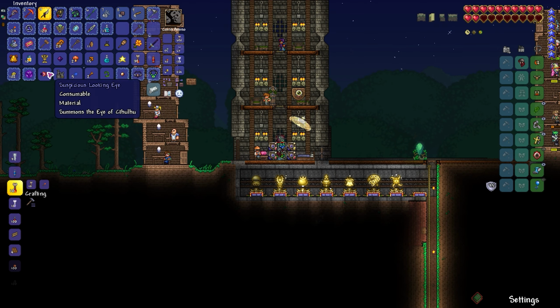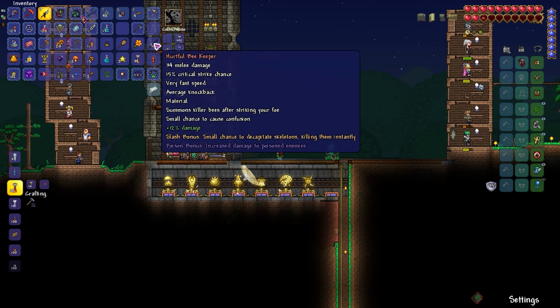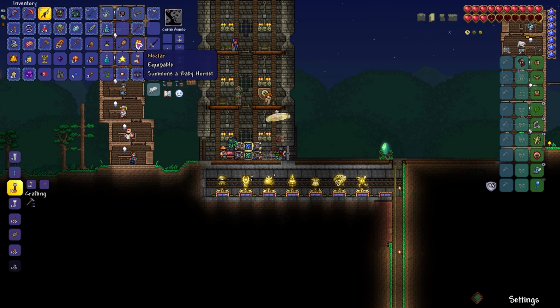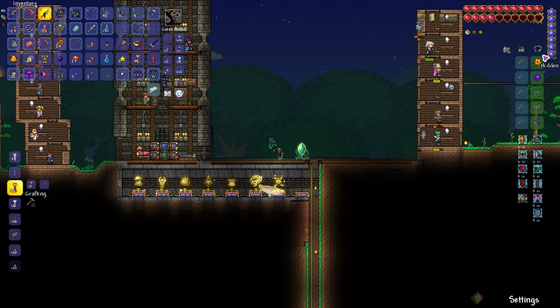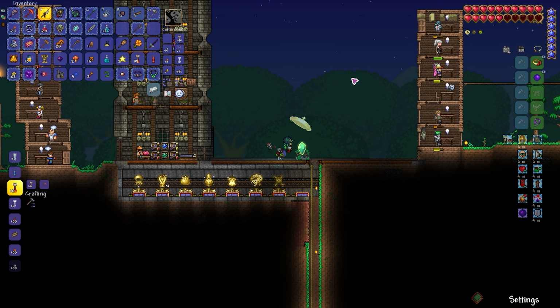Hey, we got our beekeeper. You know what? I feel like I've earned it, actually. What's the change on this? Chance to decapitate and then increase damage to poisoned enemies. Cool. Got the nectar, you know, little baby hornet, which I think I have hidden at the moment. Do I? I do. Well, you know what? Let's get those out. The baby hornet, not worth it.